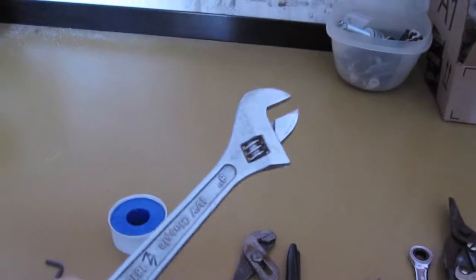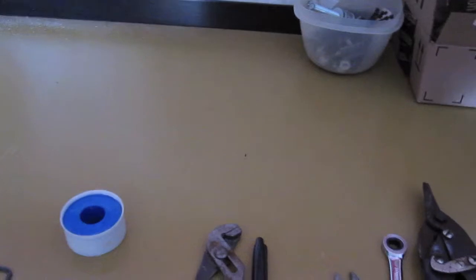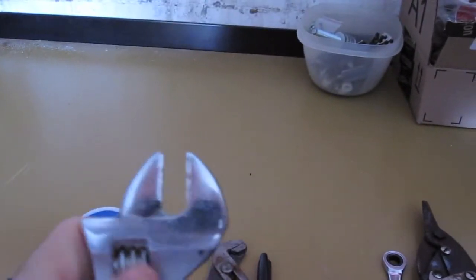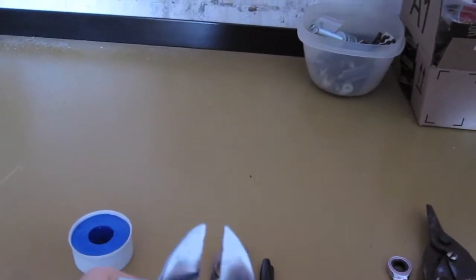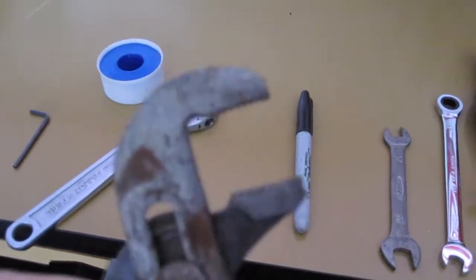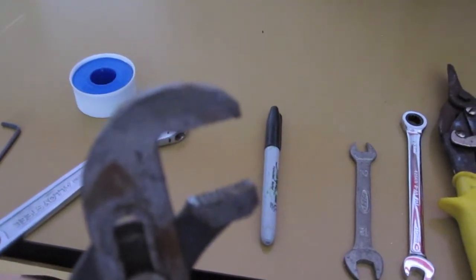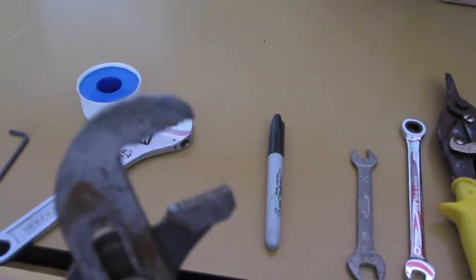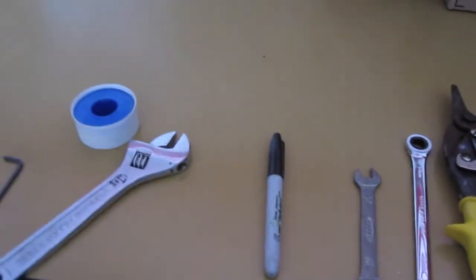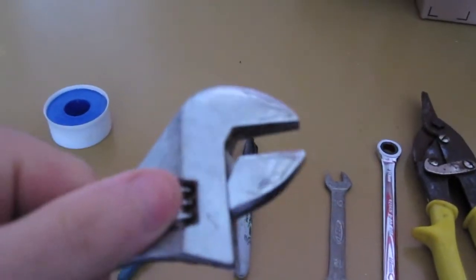I'm recommending that you use an adjustable wrench to make up the fittings into the catch can, and the reason I'm suggesting this is because the fittings are going to be seen, and you don't want to use something with teeth like that. I don't know if you guys can see it, but these have teeth, pump pliers or channel locks, and they will actually mar up the fittings. And if you're going to be seeing a finished product, you don't want to see that. So that's why I'm recommending you use an adjustable wrench. It's smooth on the inside and it won't scratch or mar.